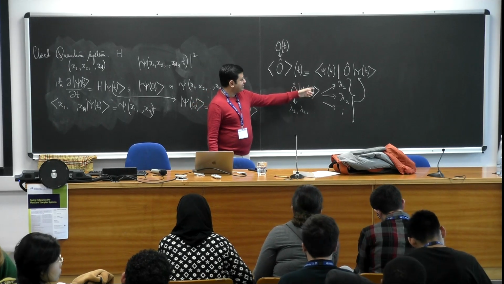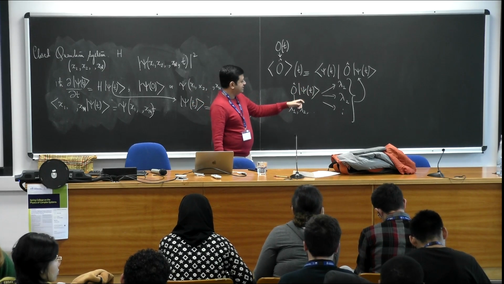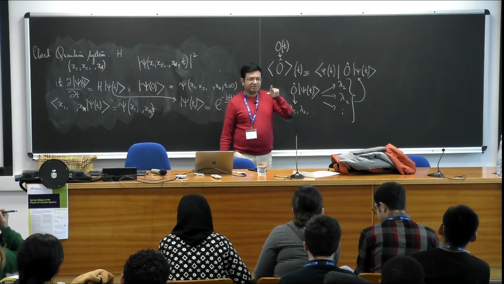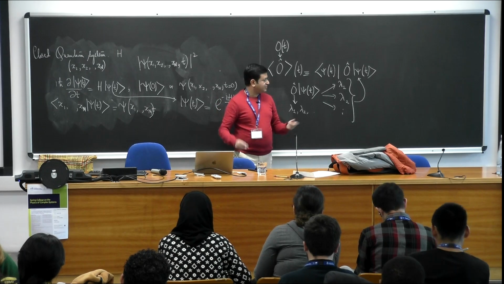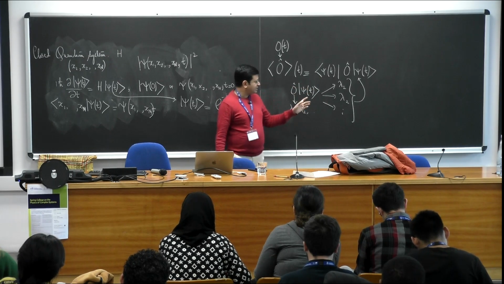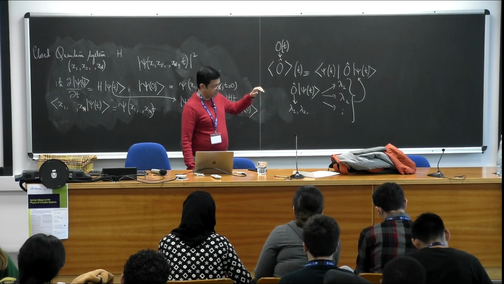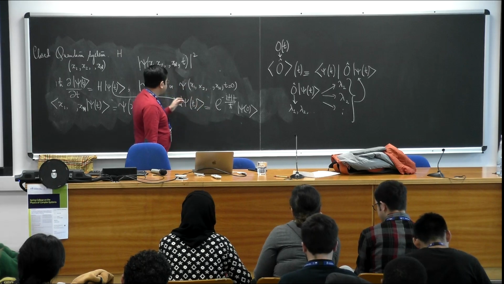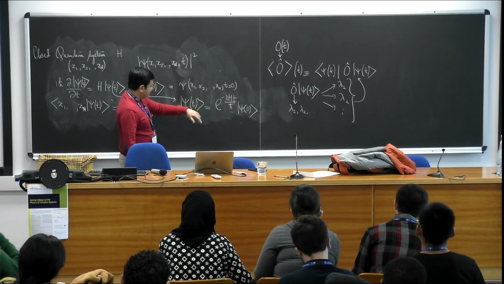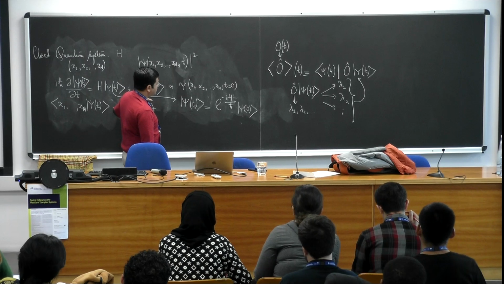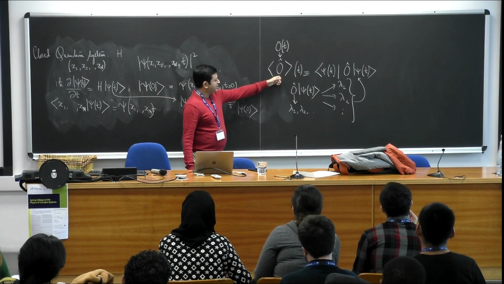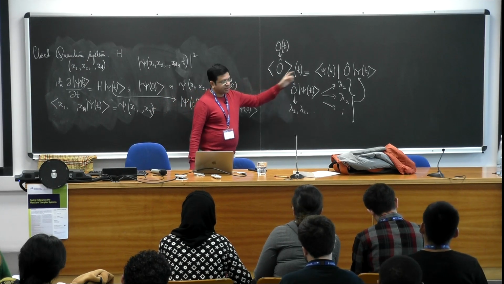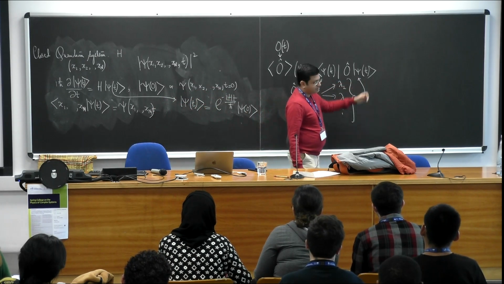You can do this calculation quite easily. Just do the classical expectation: lambda i times the probability of getting lambda i. That would be the inner product of the corresponding eigenstate with psi of t, and you can write it exactly like this. This is a simple exercise, so I am skipping the details. So this is one way of studying the system. I look at the wave vector at a later time, given the wave vector at time t equal to 0, and if I want to know the average value of an observable, then I need to compute this quantum expectation.